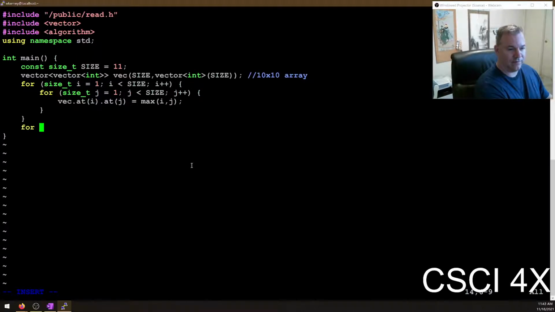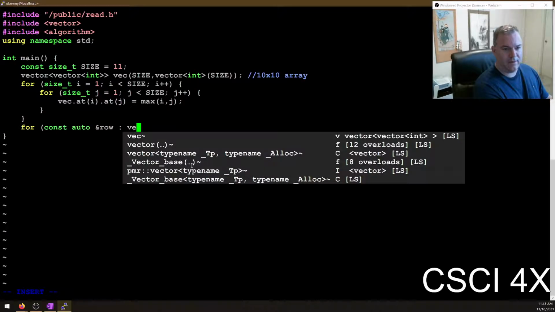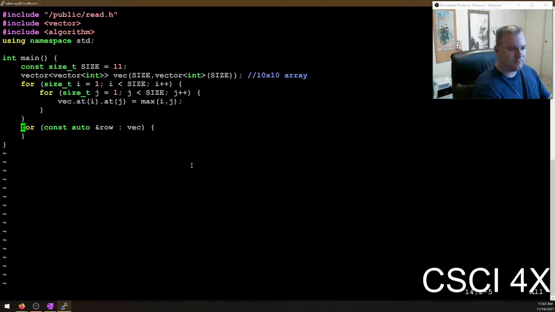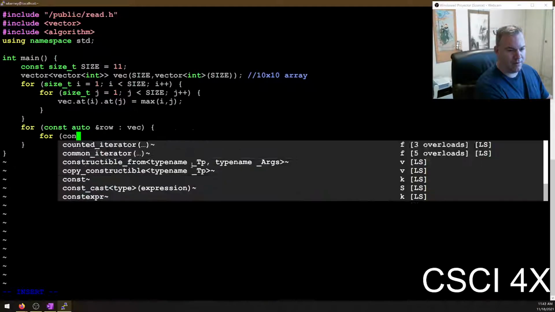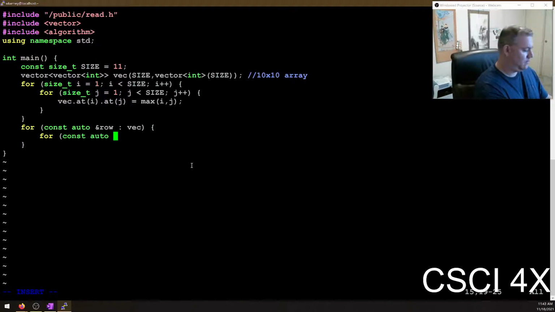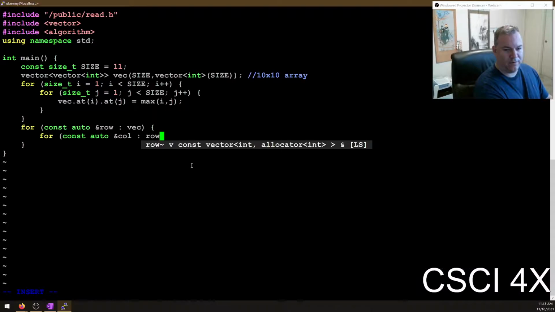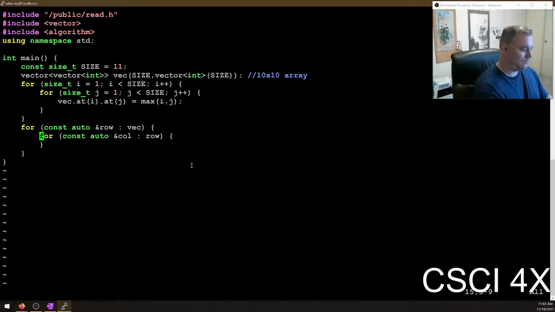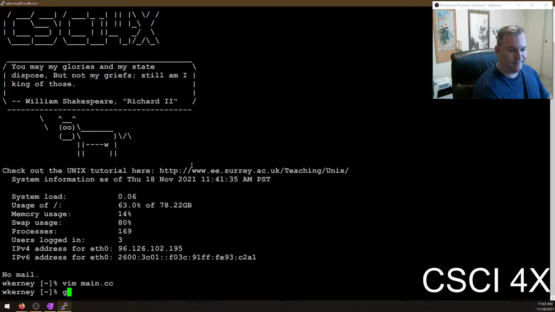We will cout the result for every row in the vector, for every column in that row. cout the column, followed by a space, followed by a new line.